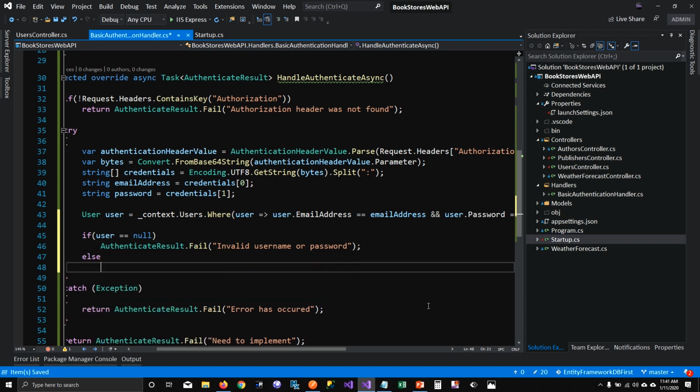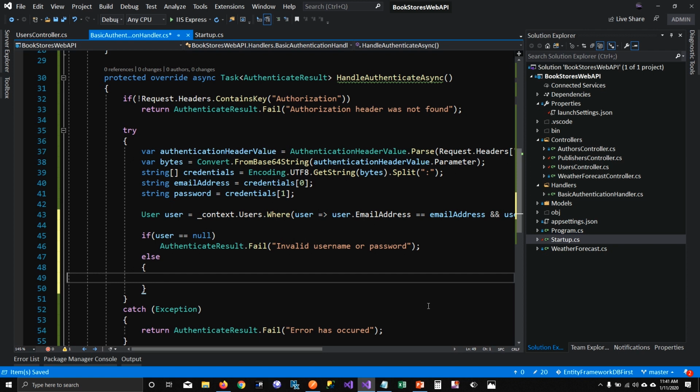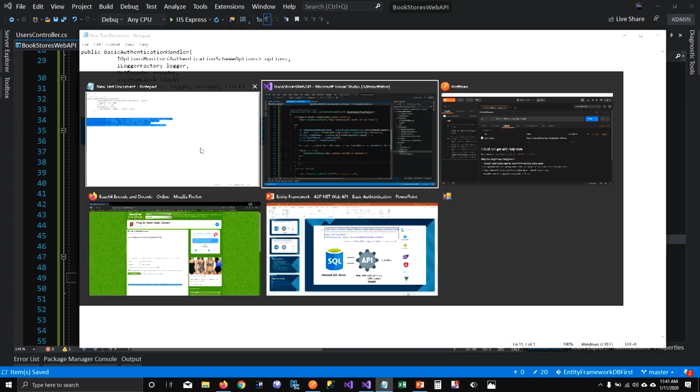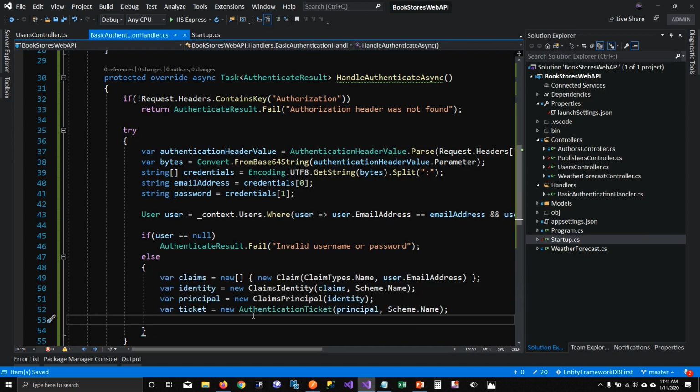Else what I'm going to do here, I'm going to create identity. I'm going to copy paste some code from here and paste it here. So what I'm doing, I created some claims which is taking the user, which if it's a valid user, then I will create some claims, an identity and principal, and I'm creating a ticket of authentication ticket type of the same scheme.